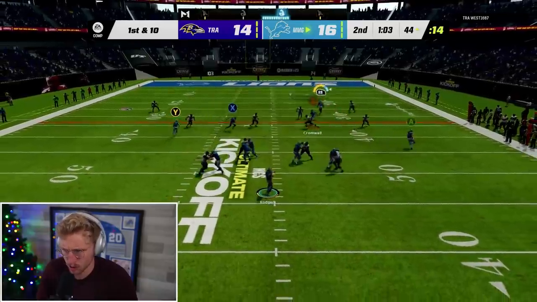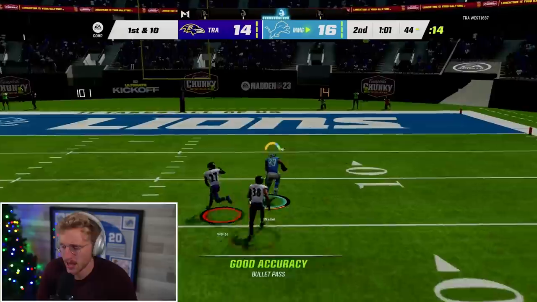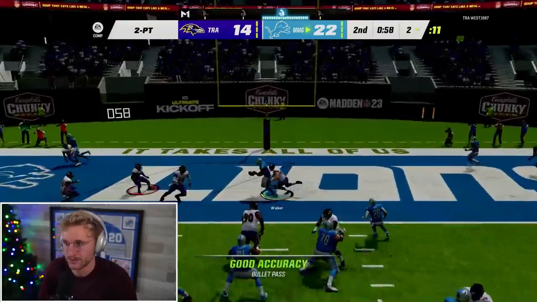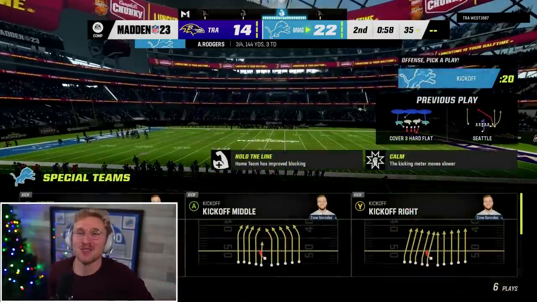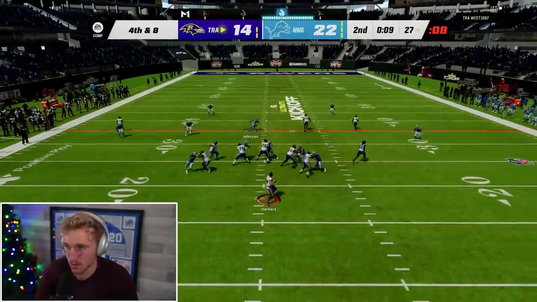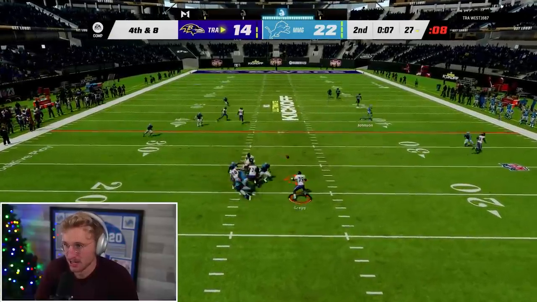Where's Waller? Where's Waller? Where's Waller? Waller is wide open for a touchdown. Dude, what is going on? How many plays have I even ran, bro? I've ran like 6 plays. Money. No, Waller! Hey, why did I even do that? I could have kicked a PAT. No. Lawrence Taylor in coverage, I guess? Fine. No, middle. I see it. I can't get there. Yes!